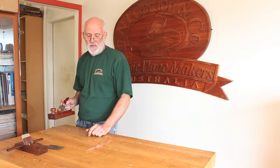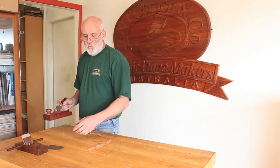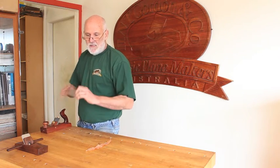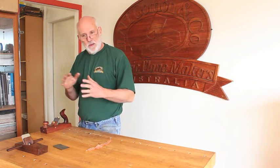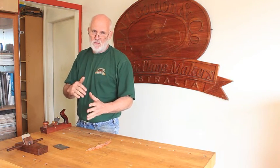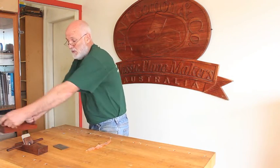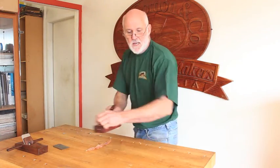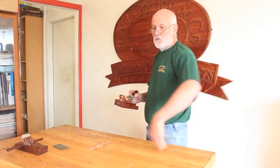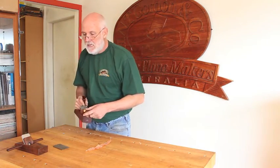Your blade would be blunt, no matter whether it's bevel up or bevel down. If you're using a 50-degree bevel, that could be significantly reduced, but once again, it's up to you to test your own timber. So we started in this corner and just took consecutive passes all the way down to the end until we had the flat surface flat across that way.